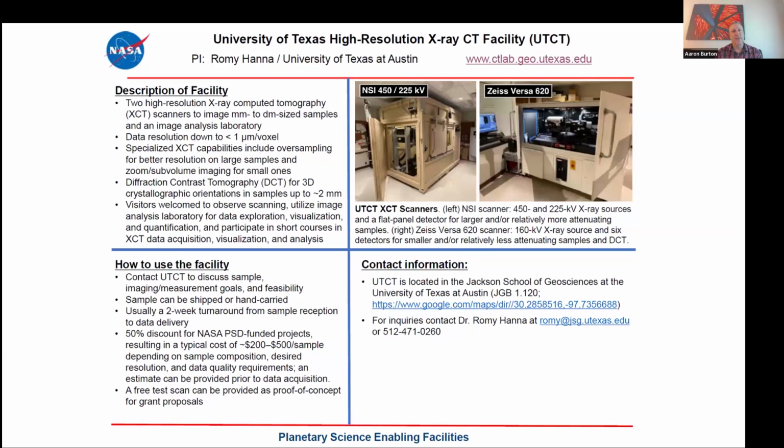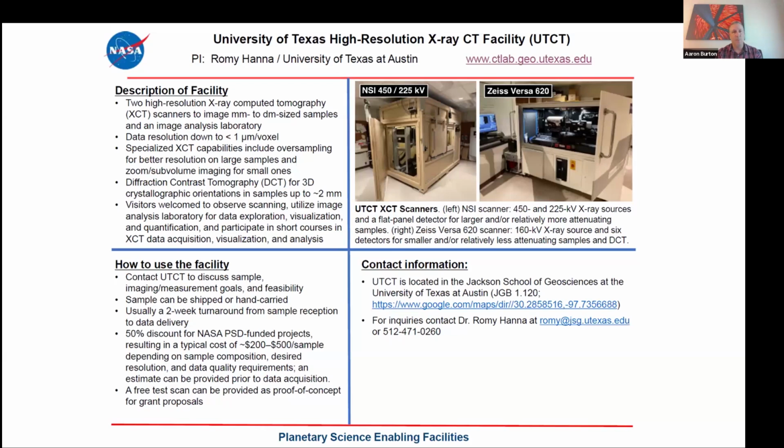Then there are specialized XCT capabilities here, including oversampling for better resolution on large samples, and zoom subvolume imaging for small ones. Diffraction contrast tomography for 3D crystallographic orientations and samples up to 2 millimeters.